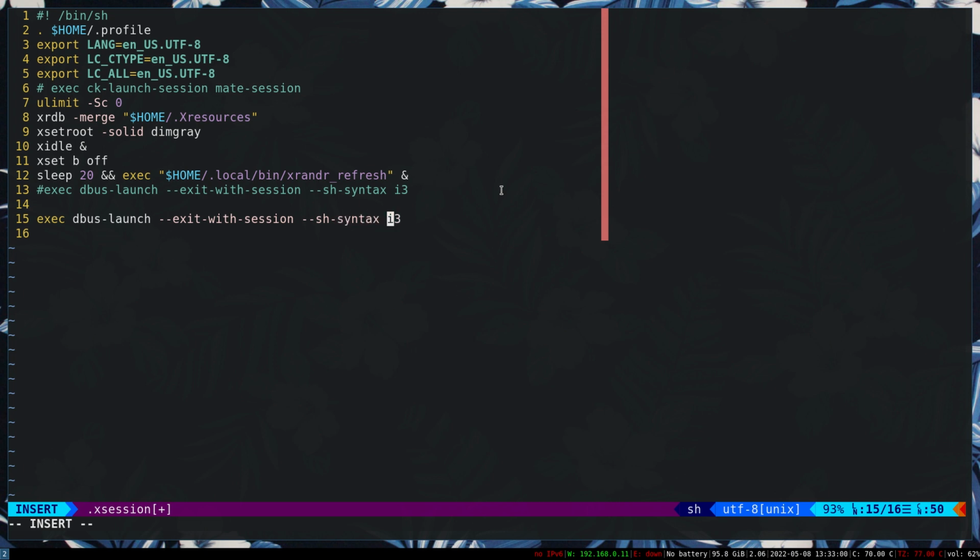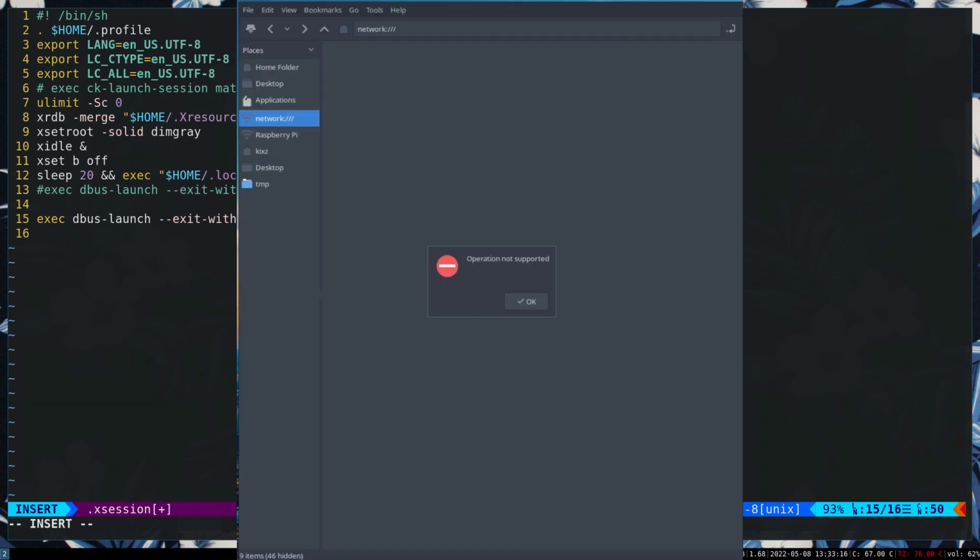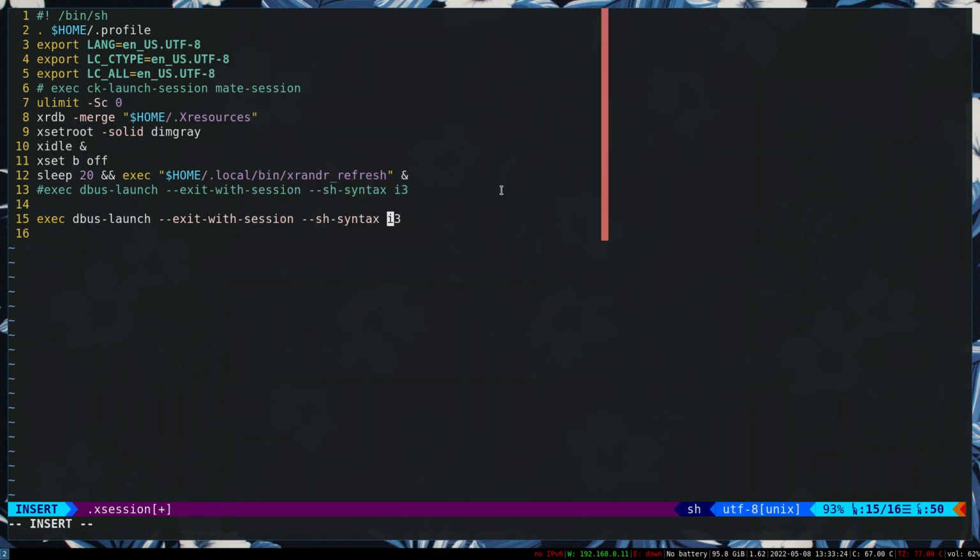This is necessary, otherwise your dbus won't be launched, even though you have all these gvfs daemons running and they look happy and functioning. But since you don't have dbus working, you will get an error like this if you, let's say, try to access the network tab. And this becomes a nightmare to troubleshoot, because as I said, all the gvfs processes look fine, but since there is no dbus, they cannot communicate with each other. So make sure to add this line. This one is very crucial, otherwise nothing will work, even though all the previous configurations, all the previous steps, you have done correctly.